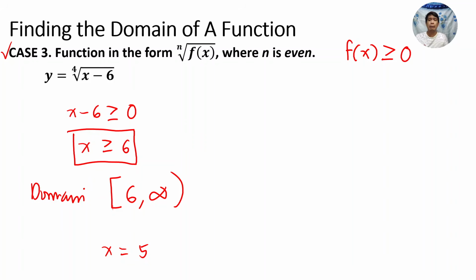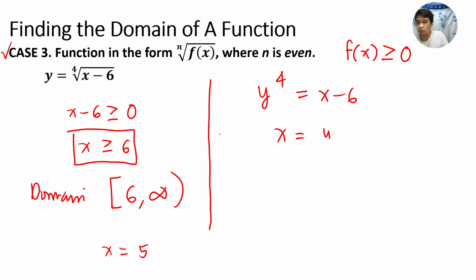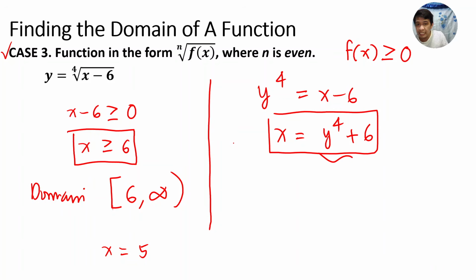So now, paano makuha ang range ng function? Pwede nating erase sa fourth power. Y to the fourth is equal to x minus 6. Then x is equal to y to the fourth plus 6. So to find the range of the function, since this y to the fourth plus 6 is a polynomial under case 1, so therefore the range is a set of all real numbers. So that is from negative infinity to positive infinity.